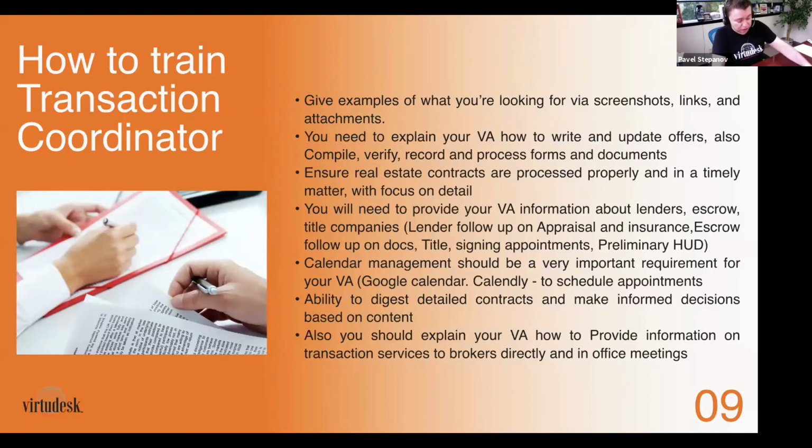The best way to do it, again, when you train, is to explain the timeline for each event in the transaction. Let's say the inspection timeline is within 10 days. If you're in an attorney state, then what's the attorney review time going to be? What's the procedure for that? Basically spelling out, if this happens on that date, then that happens on that date. Why do you need to have it? Because when the VA gets your contract with your TC, she can mark in the calendar the deadlines for completion of each task. And that obviously makes your life easier and hers. Exactly.